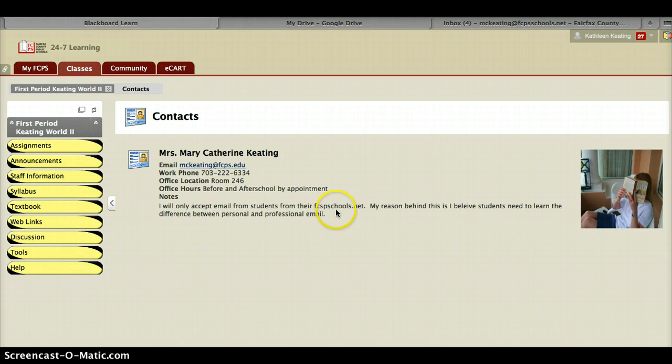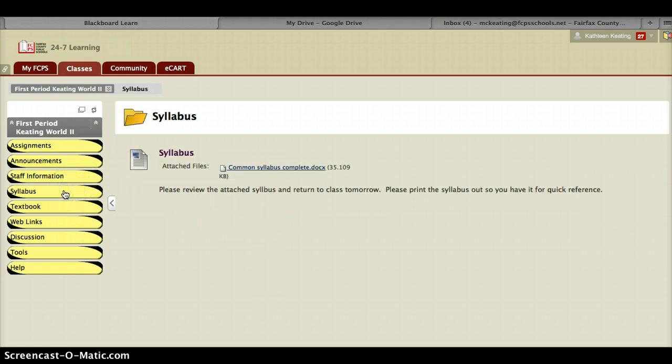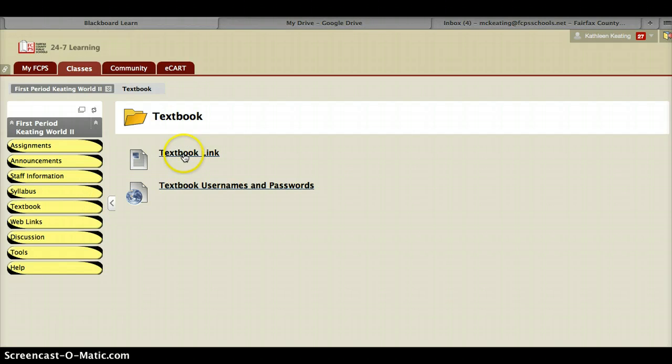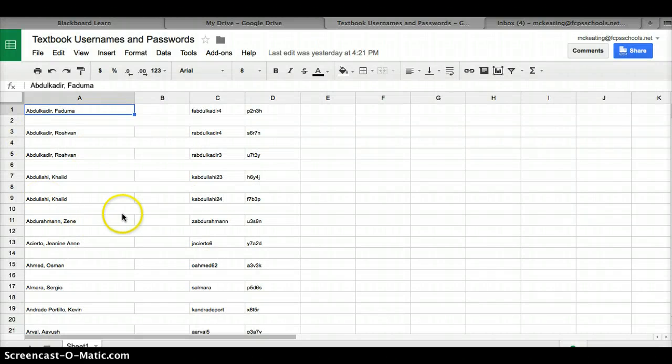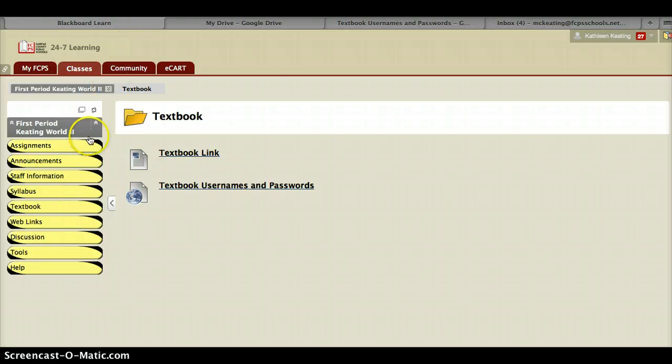Remember, I only accept email from fcpsschools.net from students. Also, you will find, again, as we talked about in class, the syllabus. The textbook, as we've said, you have a textbook link and you have the username and password, which will give you access. If you look, this gives you access to every student's username and password, so if you ever forget it, you can just come and check this list.